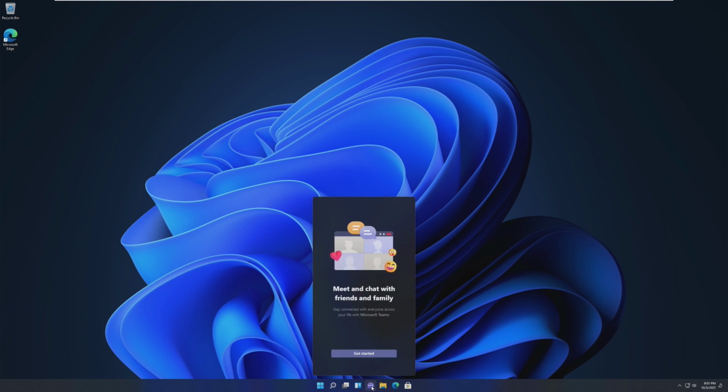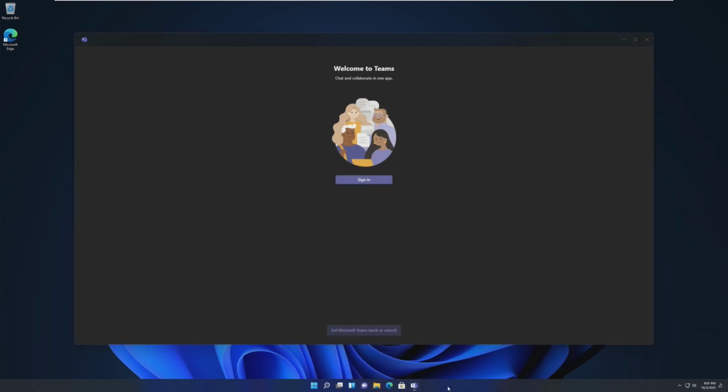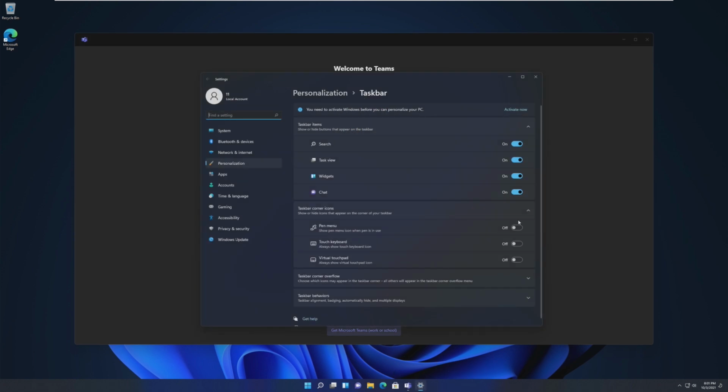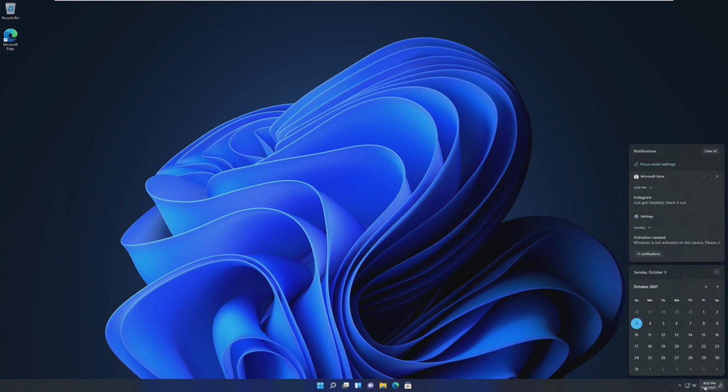Microsoft Teams does come pre-installed on the operating system, and it is embedded into your taskbar. This is something you can easily get rid of in taskbar settings, just disabling chat. Taking a look at what is now known as the taskbar corner, we can notice some immediate changes. The action center has been split up into two different places. Clicking on the time shows us our calendar with no agenda, so they removed the agenda portion, and they removed the full time with seconds, which I think is a little bit annoying. And then we have our notifications above that.